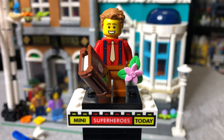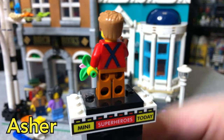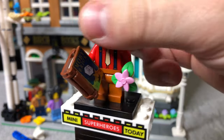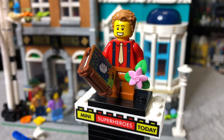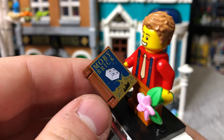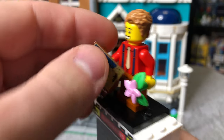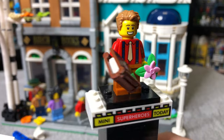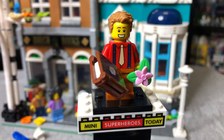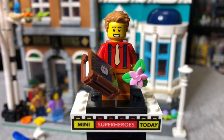With these modular buildings the characters don't have names, but I'm just going to call this guy Asher, because to me he kind of looks like an Asher. He does have two sides to his head — kind of a smirk on one side, and then a big book salesman grin on the other. I have to assume this guy is meant to be the book salesman, because he has a book here which says Moby Brick. You open it up and there's a 1x2 tile that says 'Once Upon a Time,' and for some reason he has flowers in his hands. It's a very cool figure, not too many uncommon parts, but definitely a cool addition.